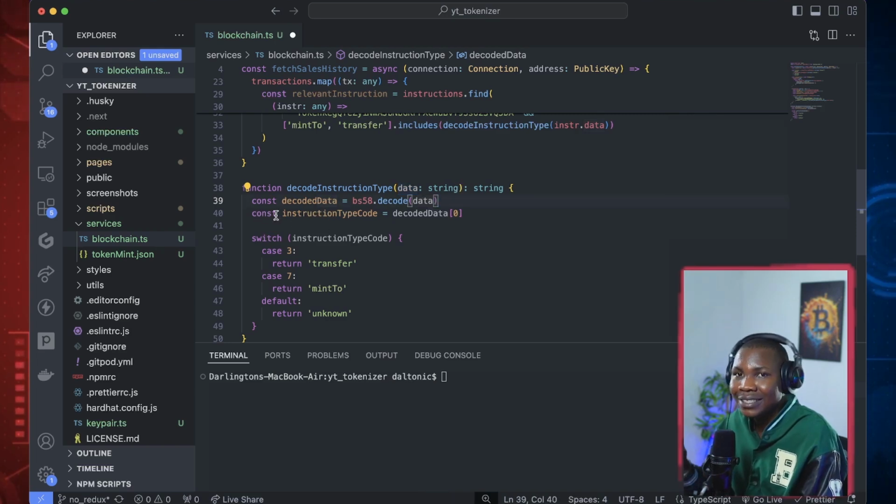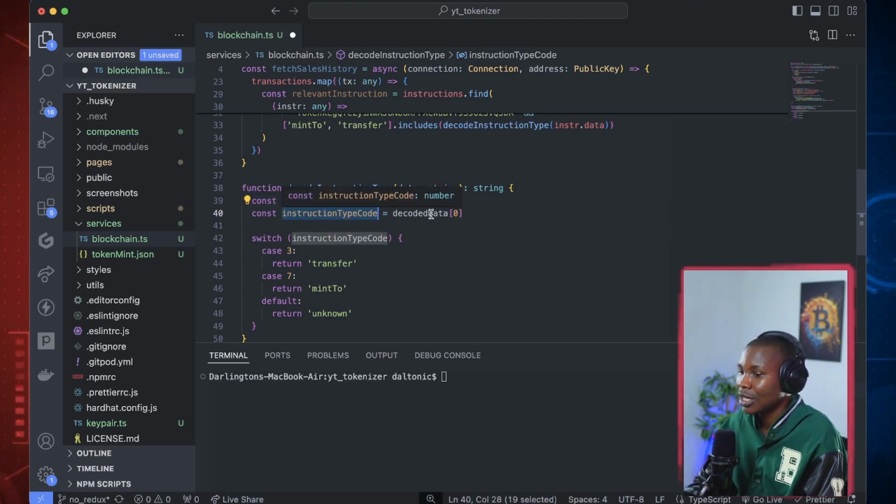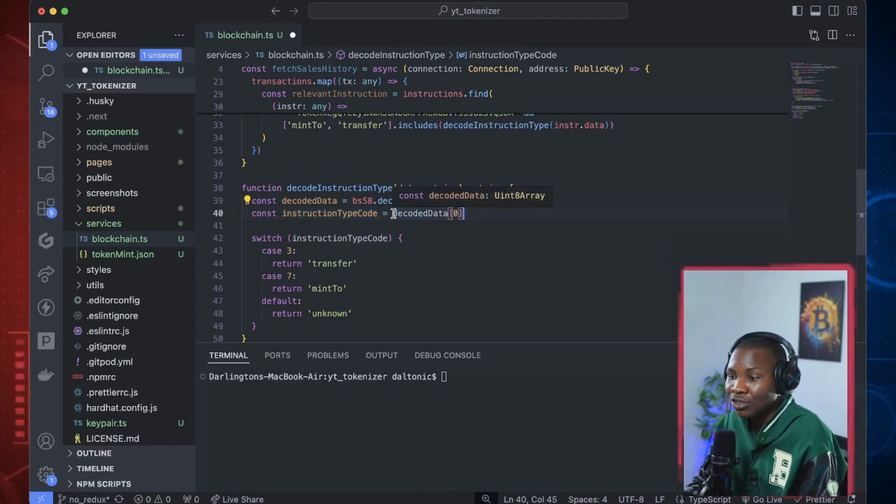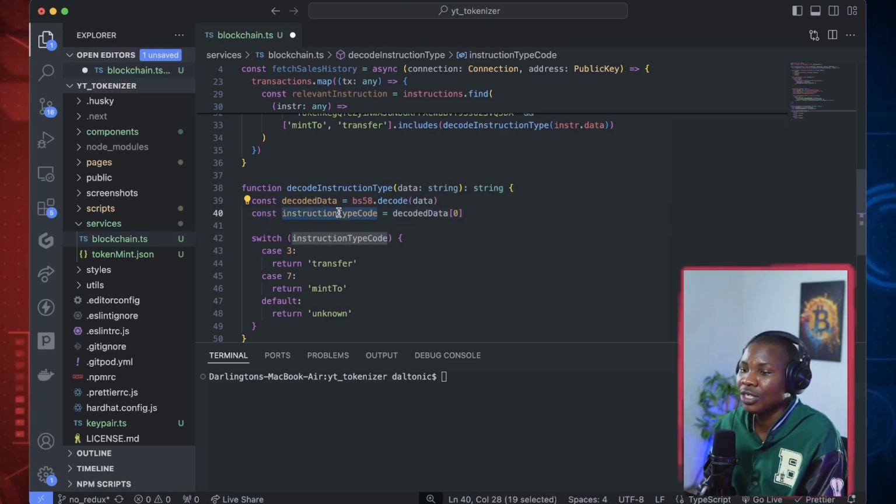And in that Solana decoded structure, the way it was structured, we know that this instruction, the first member of that, becomes an array. You should know this, it becomes an unsigned integer 8 array type. So that means it contains several instructions, and the first element there is called the instruction type code.